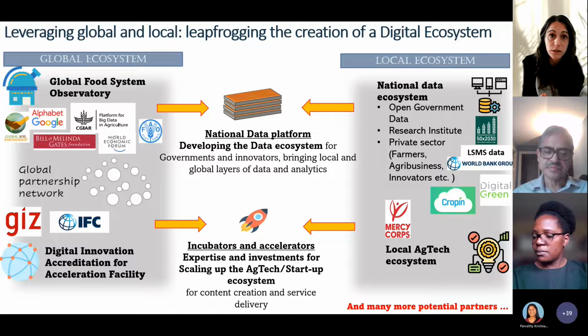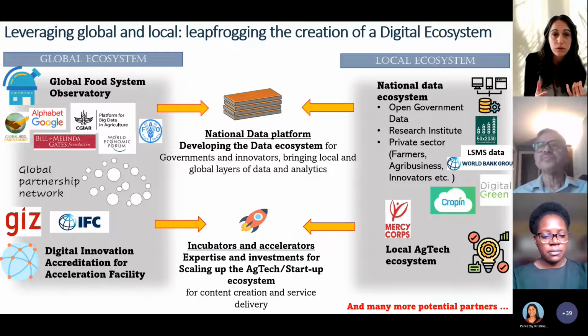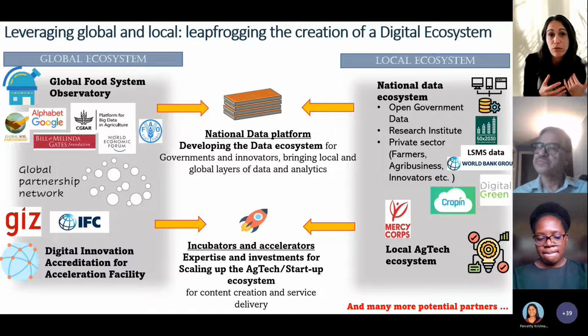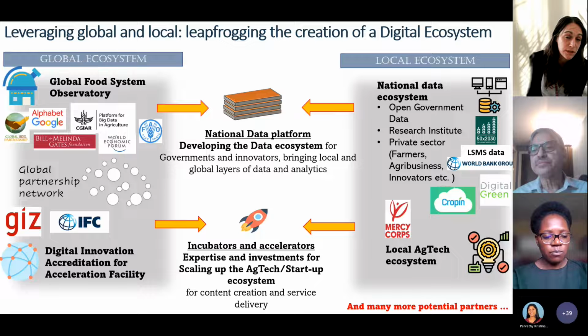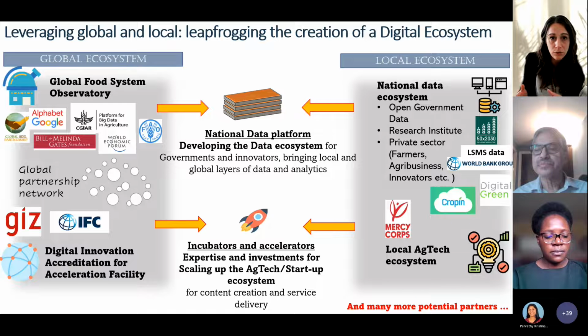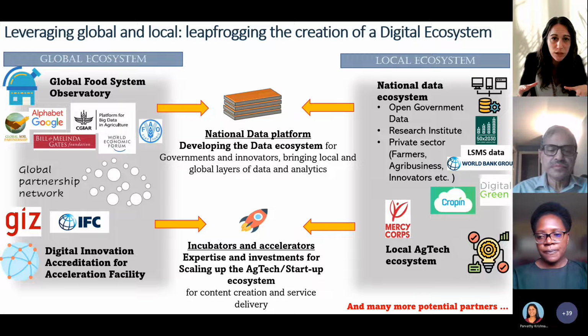Then there's the part that goes into the innovation space, which is the same. There's a problem of coordination. All different stakeholders require sorts of information that right now is not available. So how do we identify the innovations that are really thriving, the ones that can really provide solutions to our use cases in our client countries? So we are developing with partners this digital innovation accreditation acceleration facility, with the idea of de-risking, with the help of other partners, with digital innovation hubs in countries, which can help with innovation challenges, capacity building for startups, etc. So it's really the building of a whole ecosystem that we're thinking about here.